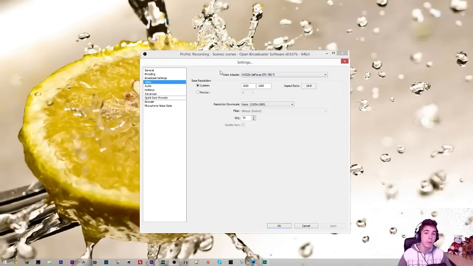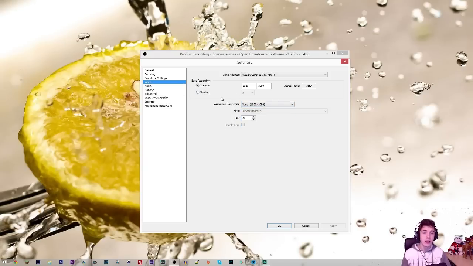Next, you're going to want to do your base resolution. Even when I'm streaming, so this is the difference. I only stream at 720p, but I still do my base resolution at 1920 by 1080, and then I use my resolution downscale to downscale that 1080p using 1.5. So it's going to downscale by 1.5, which will turn it into 1280 by 720. That is up to you guys whether you want to do that.